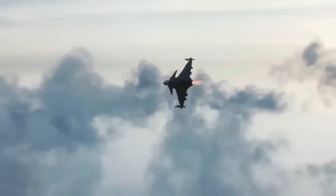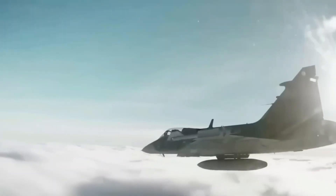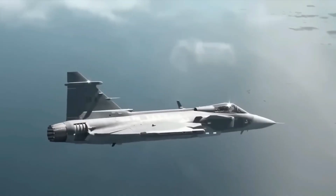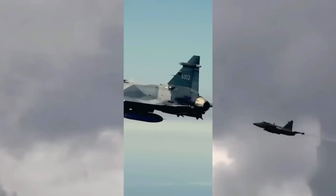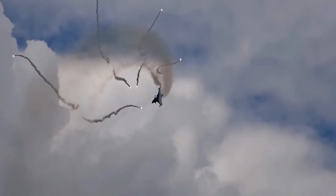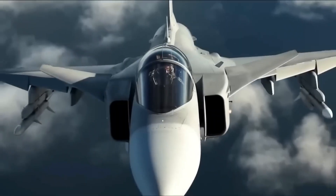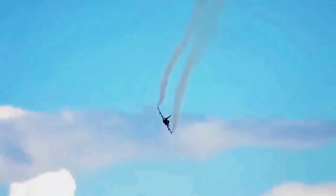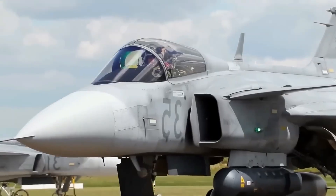Several recent data points illustrate the trajectory. In October 2025, Sweden accepted the first production-standard Gripen E into service. The RM16 engine, derived from the F414, has already been run on a test rig in Sweden by GKN Aerospace. On the export front, the Royal Thai Air Force is acquiring four Gripen E/F aircraft powered by the F414-GE-390 engine, showcasing ongoing market uptake. Meanwhile, Sweden is actively extending its engine test facility capacity in Trollhattan to support future development. The engine conversation is ongoing — discussions and feasibility studies on future fighter engine technology are live. The bottom line: the platform is real and in service, but the full re-engine strategy is still unfolding.